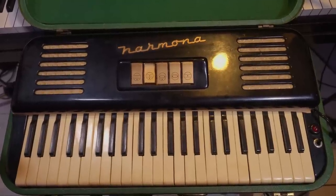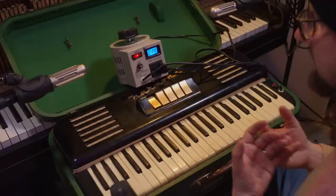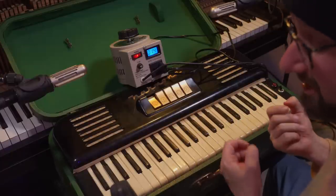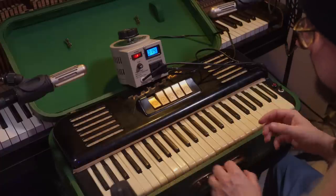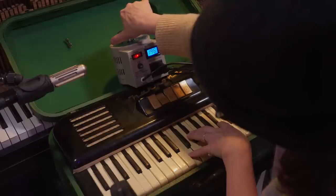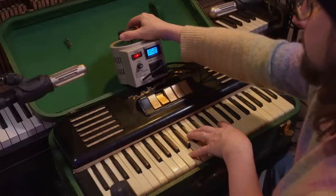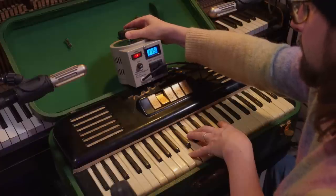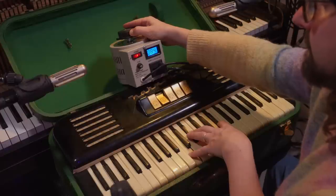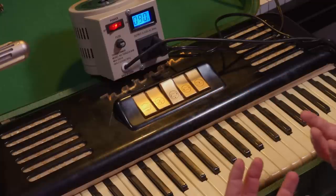This definitely fixes one thing. These types of instruments really only have one attack — a fast one — and they also have a short release. You can create long attacks and releases, and especially if you underpower it, the very tiny fluctuations that happen before the signal gets stable in the attack phase are beautiful. And that is so much more poetic, especially now that I've got this weird in-between register where each of the reeds is open just a touch.